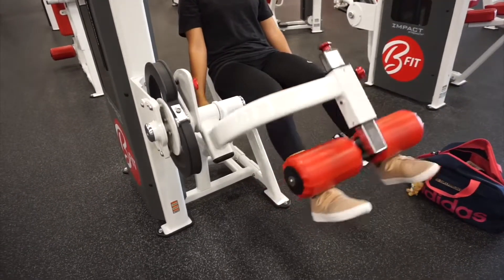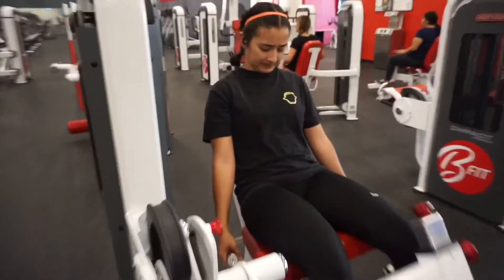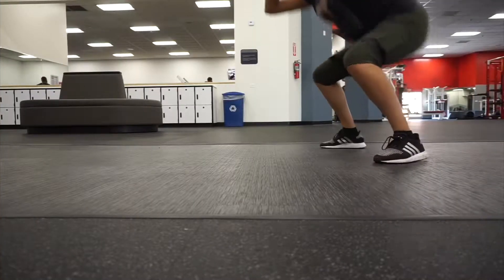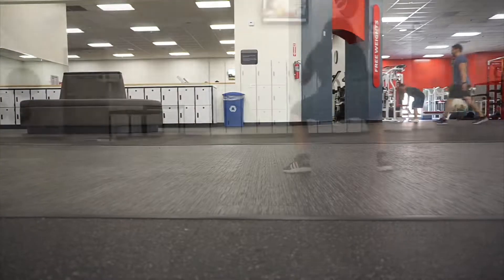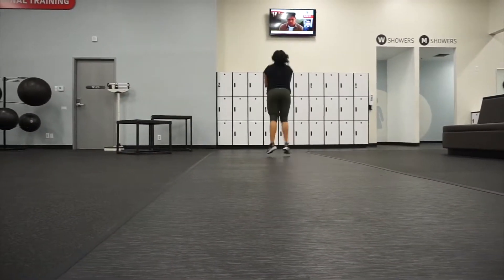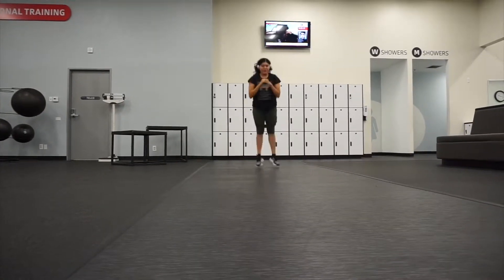After that we move on to the leg extension machine. While one person does that, the other does hop squats — you have to be doing this if you want to work out good. I added a resistance band to challenge myself a little more and did some hop squats while Kelly did the leg extension machine. It looks so funny played back really fast.